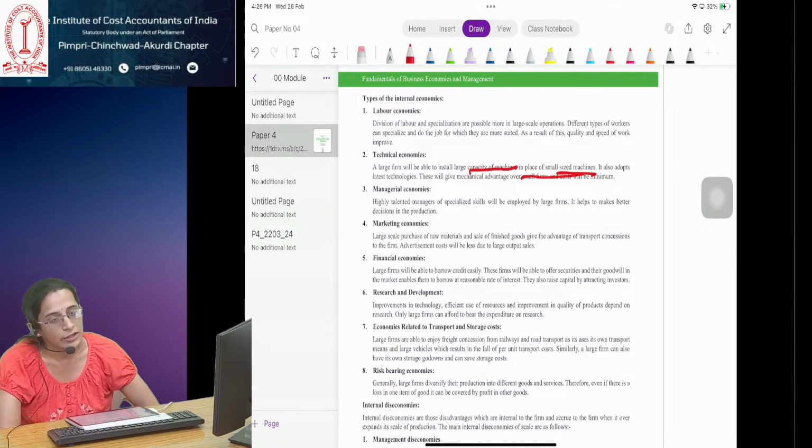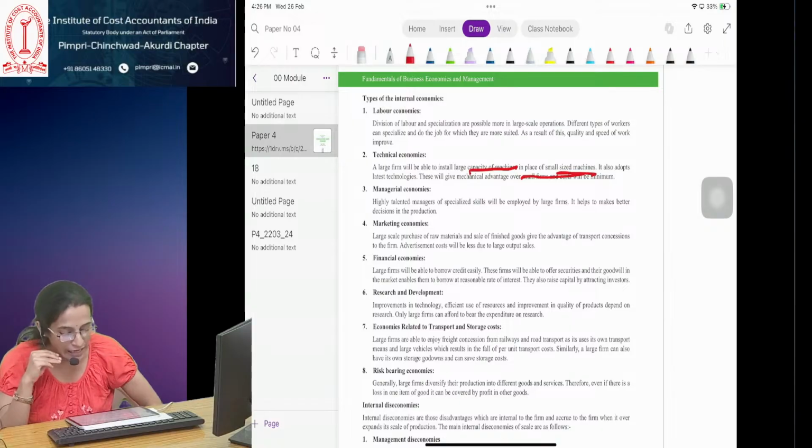You know, if you go to a shop and you purchase one quantity, will they give you discount? If you take 12 in dozens or something like that, they will say we give you discount. So similarly, if I am taking large amount of raw material, I get discounts or transport concessions on the raw material. And what will happen ultimately is that the cost of production will be low. My cost will reduce and I will benefit. I will get an advantage. Economies. Got it?